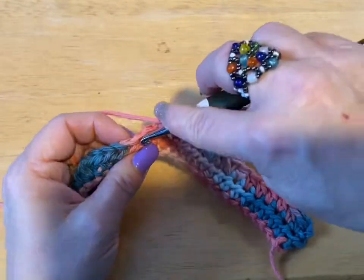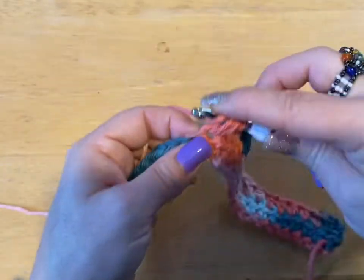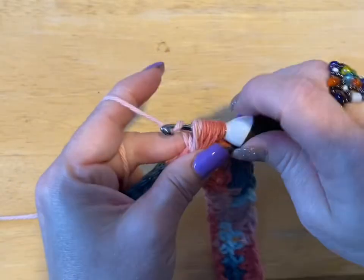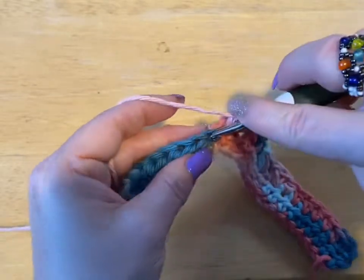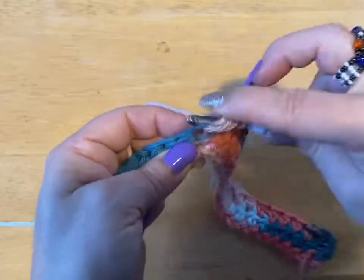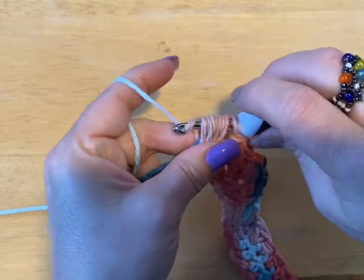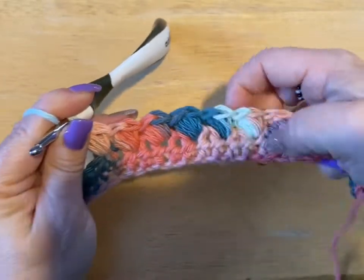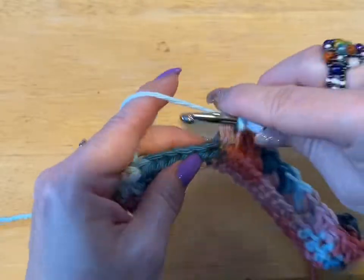So skip one. One big loop, two big loops, three big loops, four big loops, yarn over, go through the whole mess, chain one, skip one, one big loop, two big loops, three big loops, four big loops, yarn over, go through the whole mess, chain one. So let's count. We've got one, two, three, four, five, six, seven bean stitches. We're going to skip one.